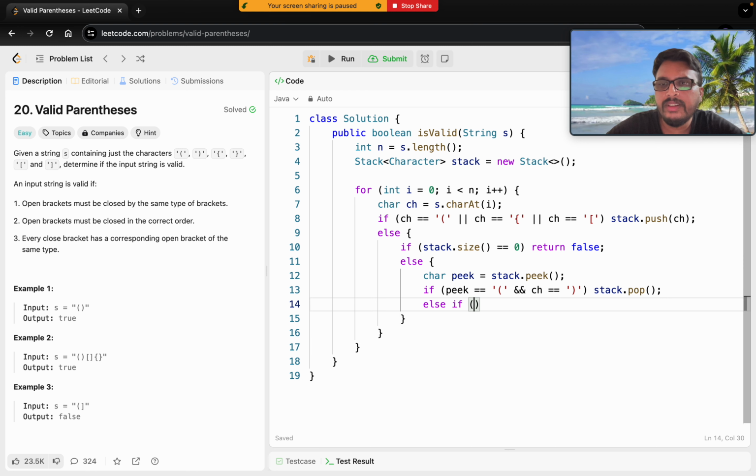Else if the peek is an opening curly bracket and the character from the string is a closing curly bracket, straight away we will do the pop.